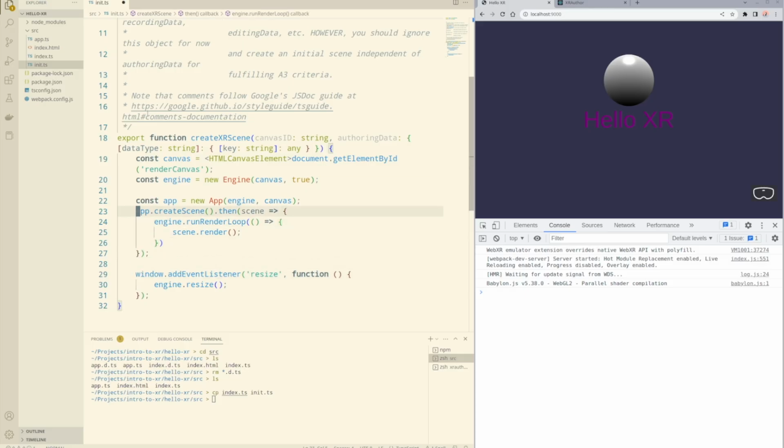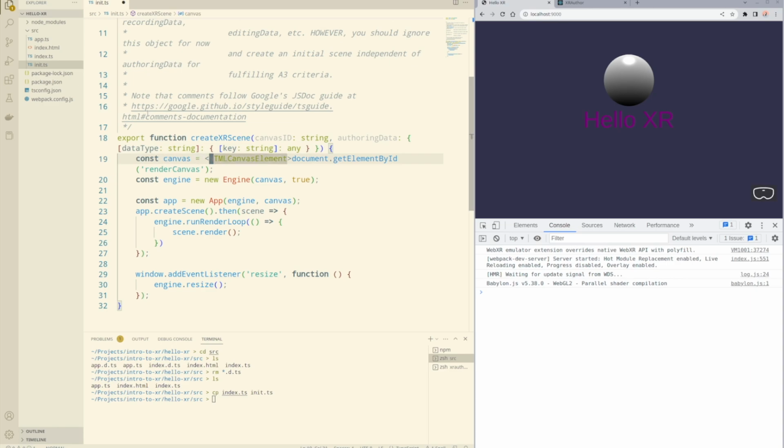And then the canvas ID and authoring data will be the arguments passed from XRAuthor's function.